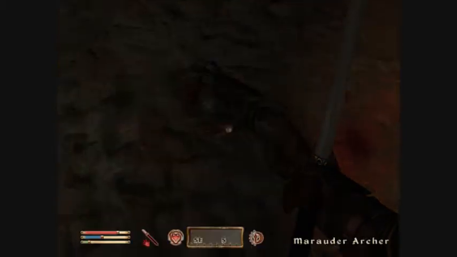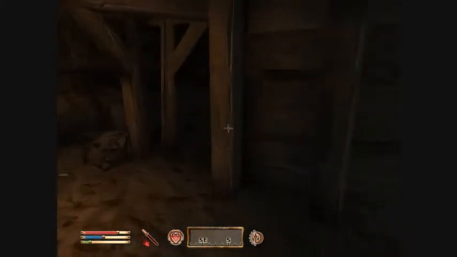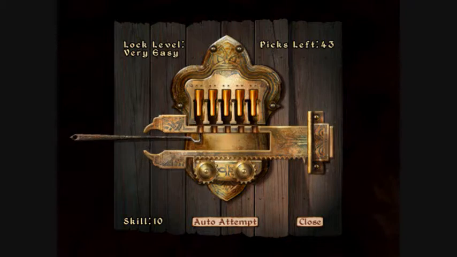Die, you piece of shit. I picked up his dagger. Oh well. Let's go! I'm gonna die, aren't I? Excuse me as I go pick up this chest.